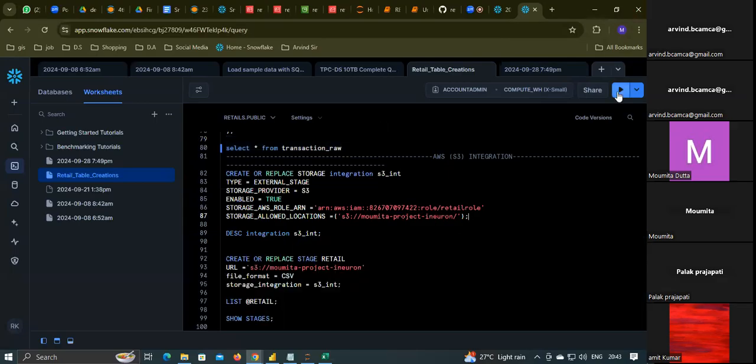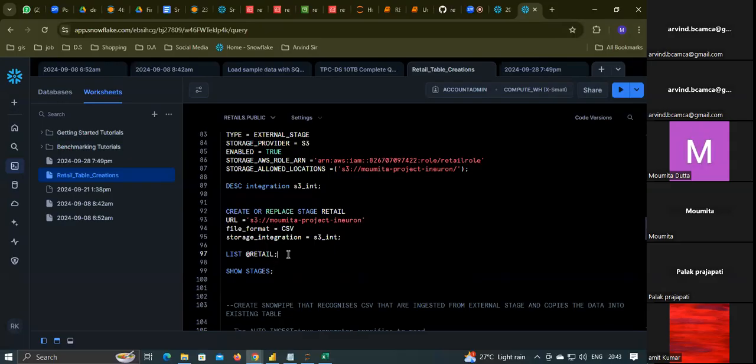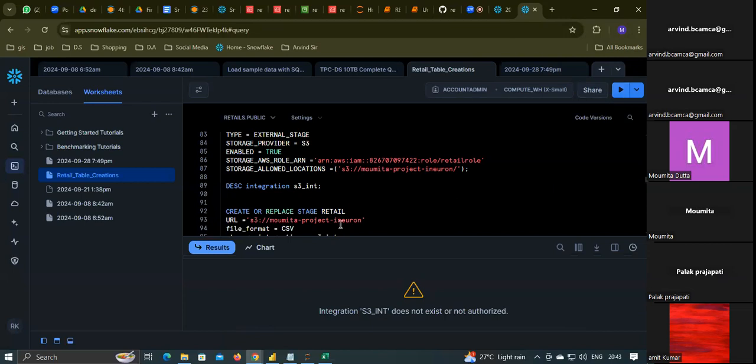So one-time data is loaded, right? All these tables, right? Yeah.